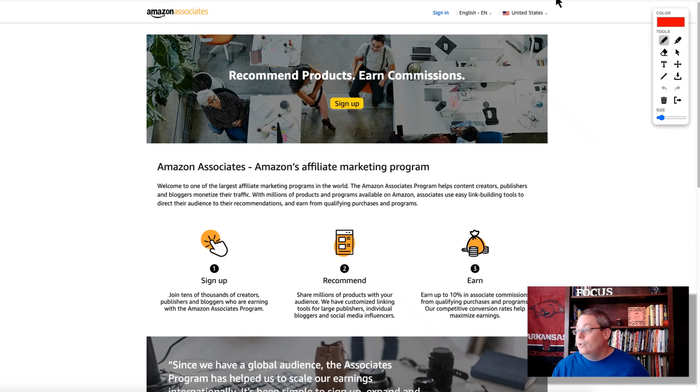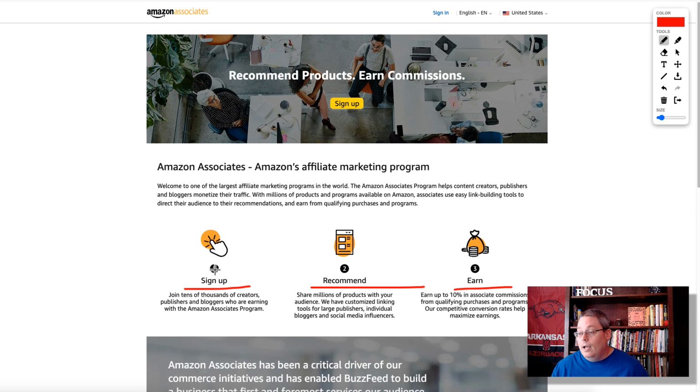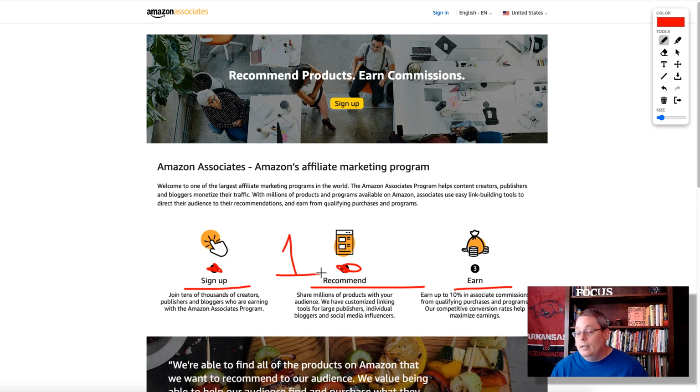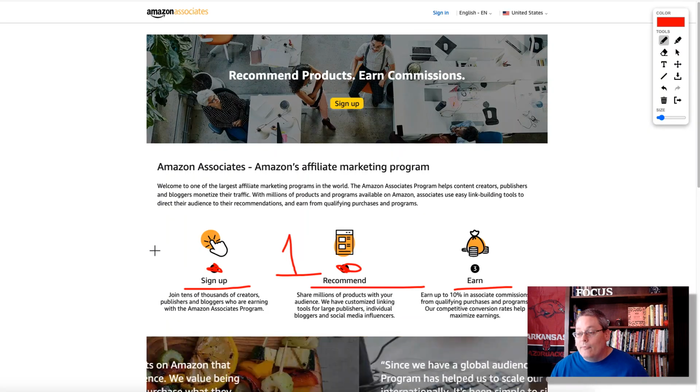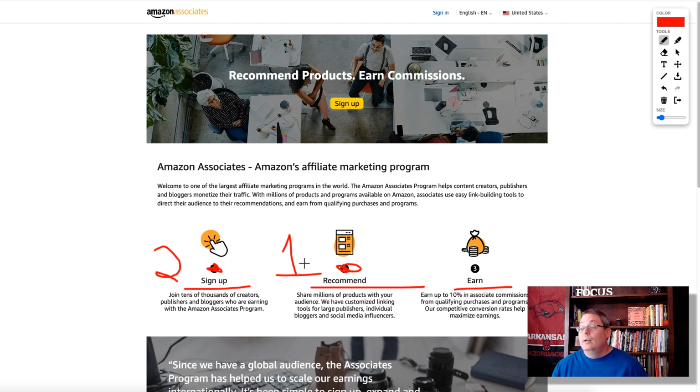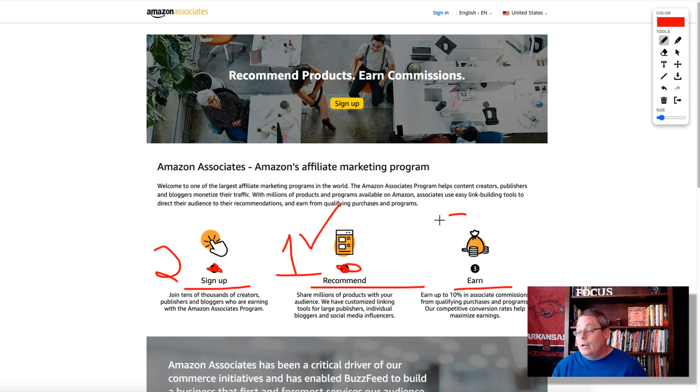They have a 3-step process here. They say step 1 is to sign up, step 2 is to recommend, and step 3 is to earn. I want to change this a little bit. I want to say that step 1 is to recommend, by starting today creating content consistently here on YouTube, recommending, talking about, and sharing what it is you like, what you think you like, and why or how you would use this product. And then after you do that for a while and build up an audience, you sign up, you have your affiliate link, you continue to recommend, and then step 3 is where you start earning a commission when people click on your link in the description to get a gizmo like this one right here.